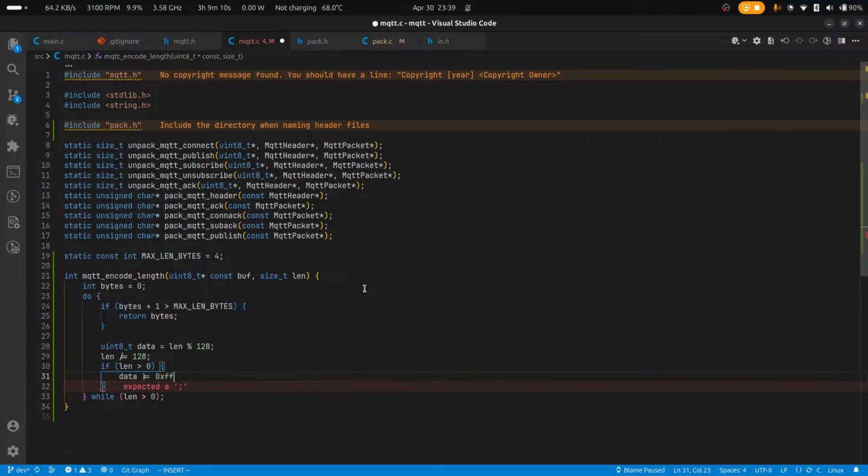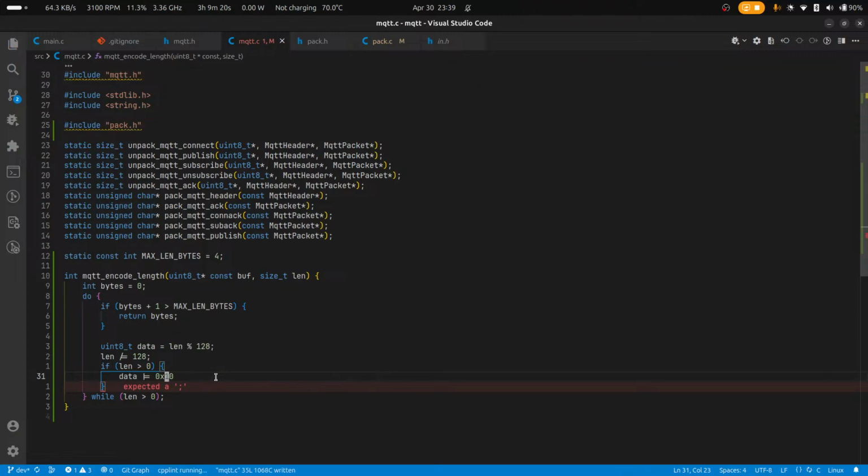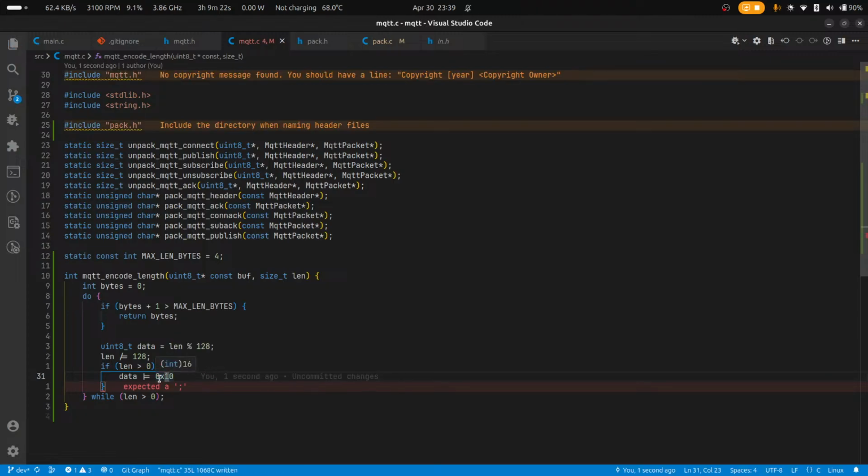So this is 255. This is 128. It's 240. 16. Of course it is 16. How do I put 128 in hexadecimal?